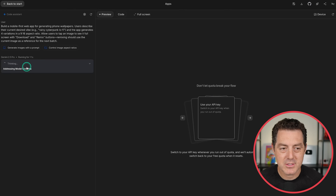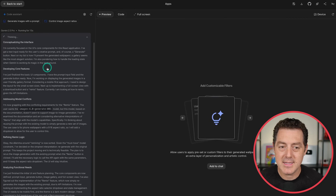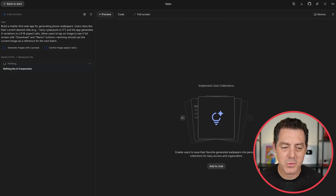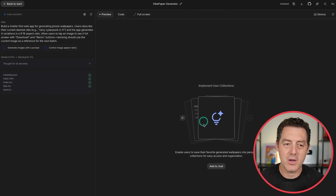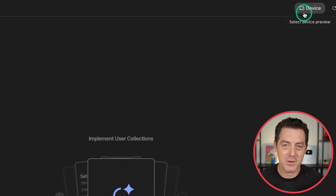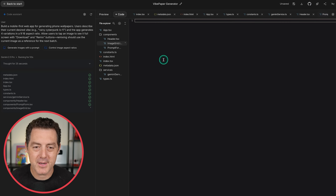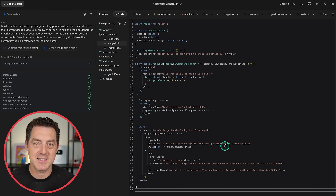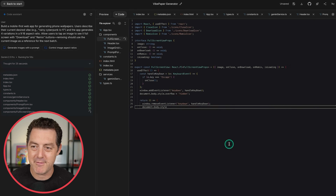On the left side we can see how long it's running. We can see that it's thinking — we can click in and see its chain of thought, which is really nice. Down here is where we can make changes, add new features, and so on. It's already building. You can switch the device preview — desktop versus phone. If we click the little code button, we can actually see the code being built out. Lightning fast.